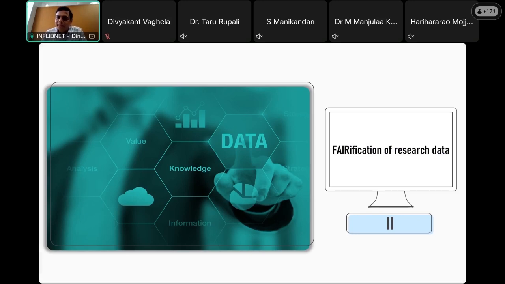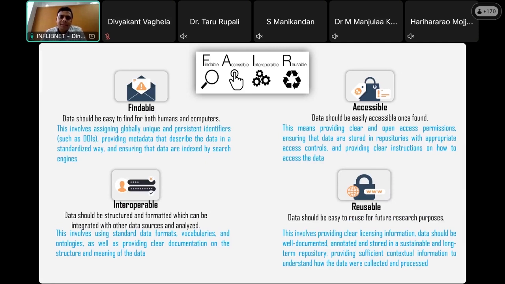Now, another principle of open data is the verification of research data. Verification is basically that the data should be findable. You should have proper information about the data, and the metadata should be easily available to everybody, so that different search engines can easily index that content. You should have persistent identifiers, so that anyone can link through those identifiers and always come back to your repository. Another aspect is that it should be accessible, meaning openly available in open access.